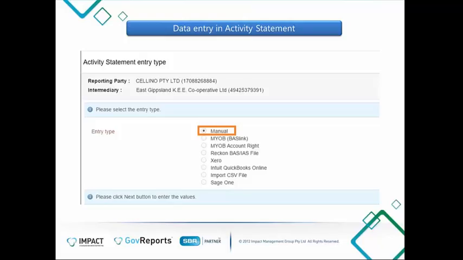If it's a live account, then you can just export the file. Currently, as you can see here, we integrate with all the major accounting software. You can import or upload the file depending on whether it's cloud-based or a desktop software.